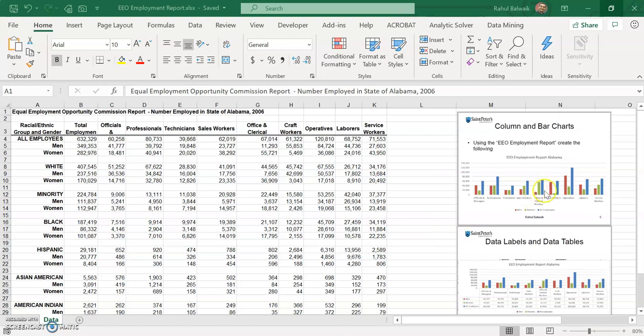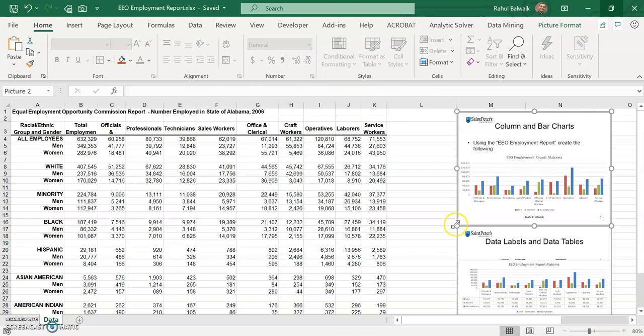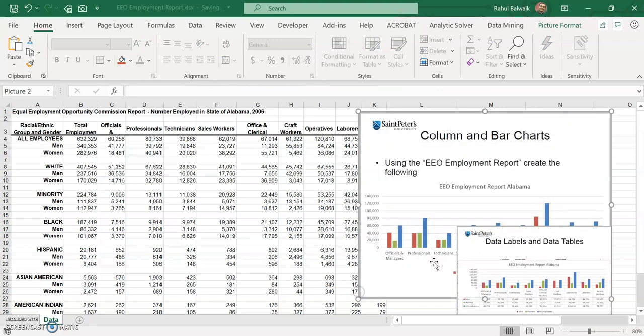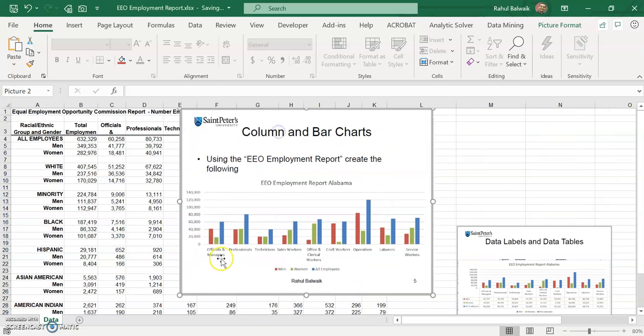The very first thing we understand after looking at this specific PowerPoint slide 5 is that it captures individuals who have different professions and what their genders are. On this slide you can see that on the x-axis you have the various professions of the individuals, say sales workers or office or clerical workers and so on, and on the y-axis we have the number of those workers.